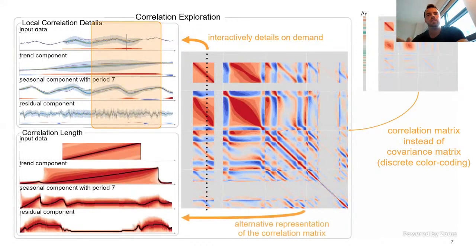What we also have done is an alternative representation of the correlation matrix, which we call the correlation length. So this correlation length is displayed by this alpha value, just so that you get an idea of it. So you have this dashed line, you have this alpha value, and this correlation length points to the left and to the right, exactly as long as the first negative or zero correlation value in the correlation matrix appears. So with this, you can see abrupt changes in the correlation matrix.